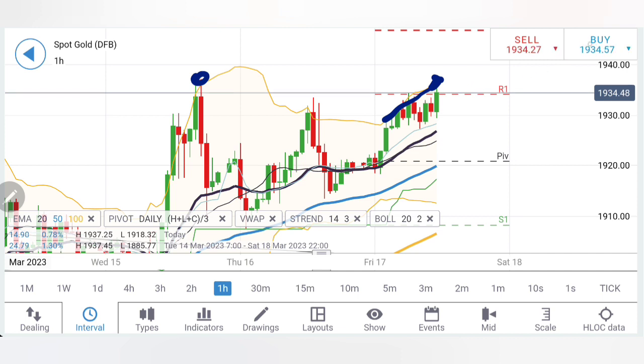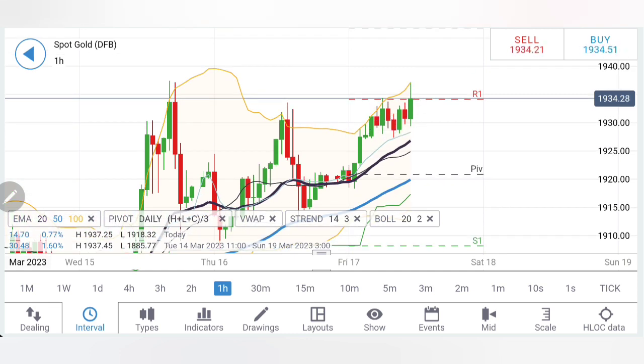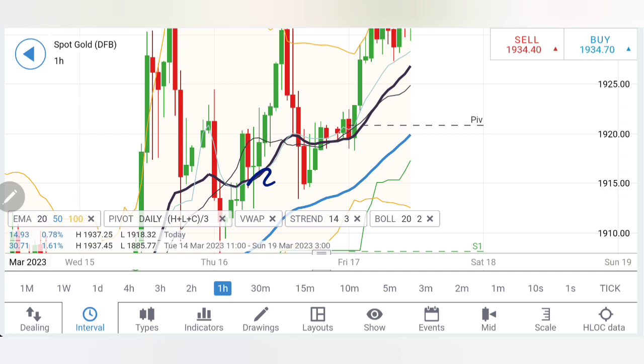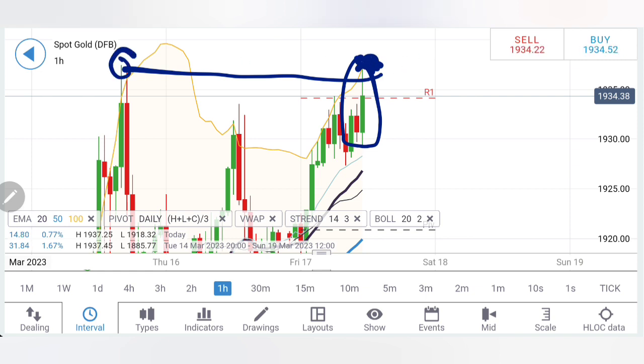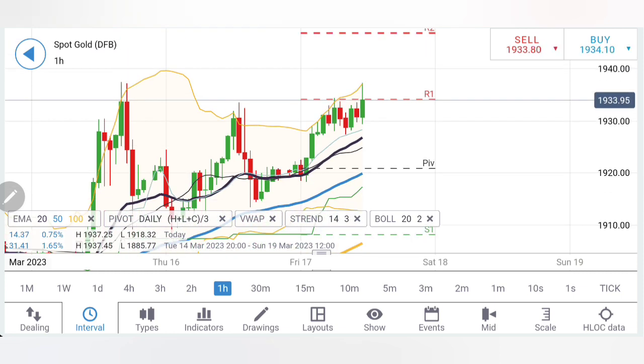On the early charts, gold is precisely getting resistance from the top of the Bollinger Bands. This is the double top area at 1937.5 levels. It has created a base here at 1928 and is trying to rise from that base. A base is formed at 1927–28, so once it breaks below that zone you can stay short and expect 1924 and 1920 levels. Only if it breaks below 1915 could there be more bearishness. If the next candle trades above this double top zone at 1938 you can stay long — so the 1928–1938 zone is the no-trade zone for now with the US session.